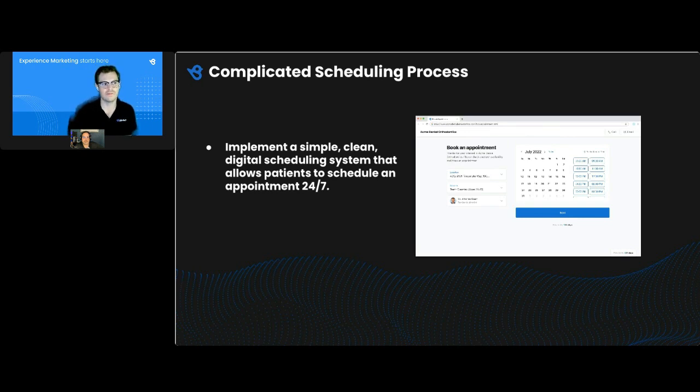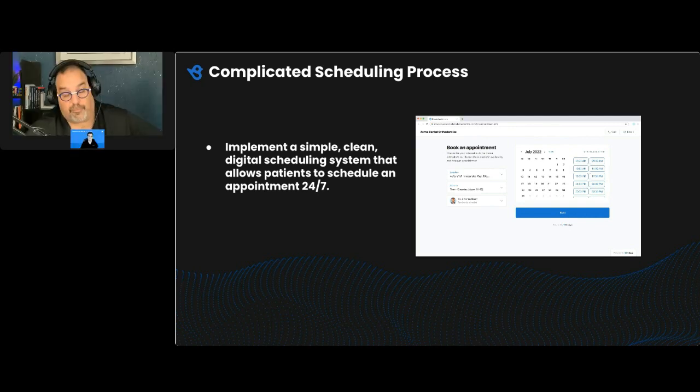Can you speak more to that and about why this is so important to have this kind of system in place, especially in 2023? I did use an online booking system for my practice for literally 6 or 7 years. I was a very early adopter. I love the ability for a younger patient to go online after hours, not have to speak to anybody, and schedule an appointment. I was hoping and praying that Birdeye would implement a software like this, because I think it's a huge boost to the practice.